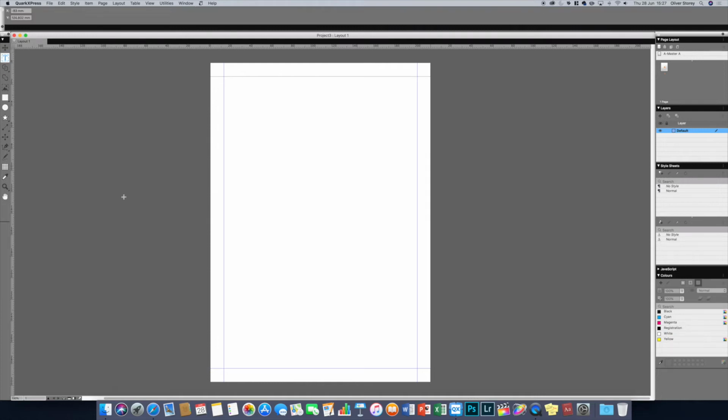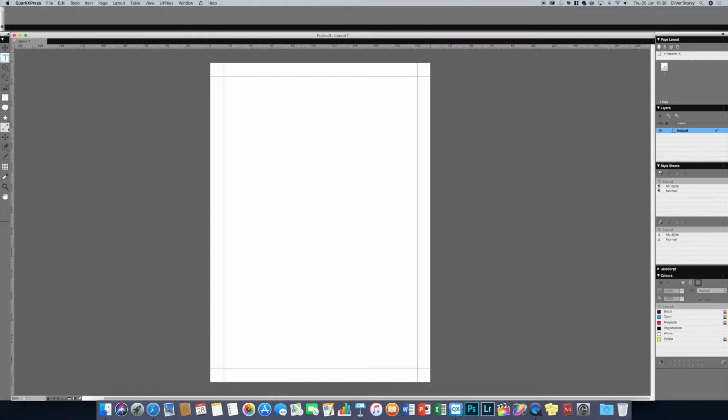Let's have a look at the tools you get down the side. So you've got the move tool. There's a text box tool, and a text linking and unlinking tool, so you can link text boxes together. A picture frame tool, so you just draw out your frame and then navigate to your picture. You've got your rectangle tool, circle tool, and also if you click on here, you've got some other shapes, like your stars, polygons, rounded rectangles, and so on.